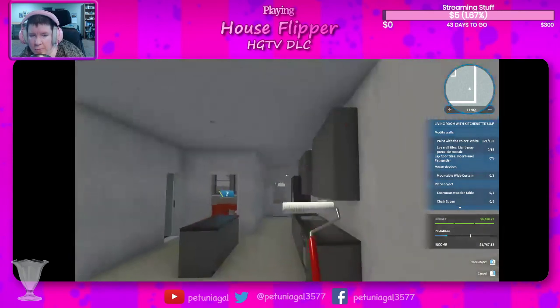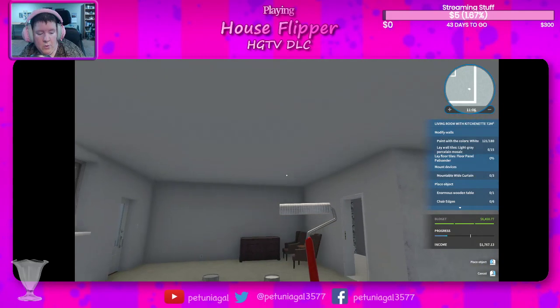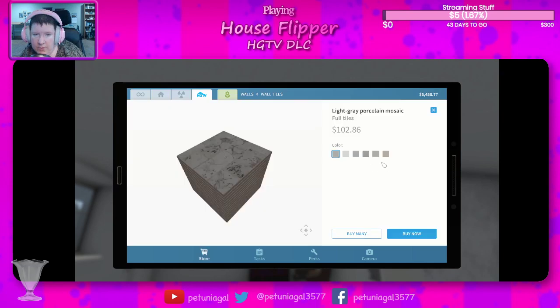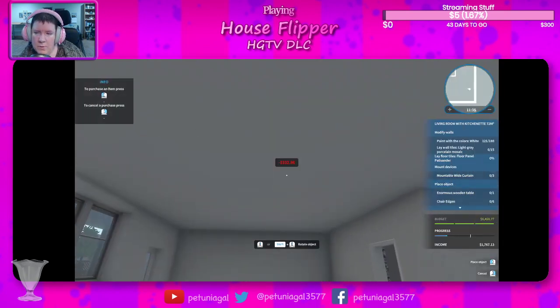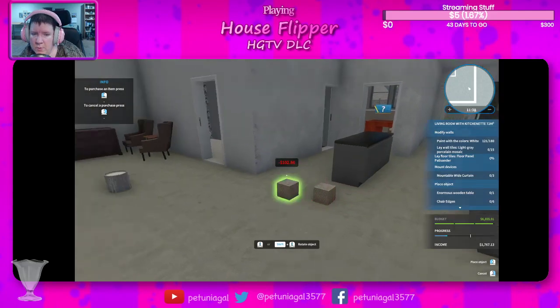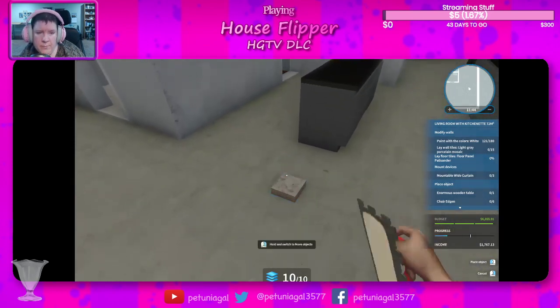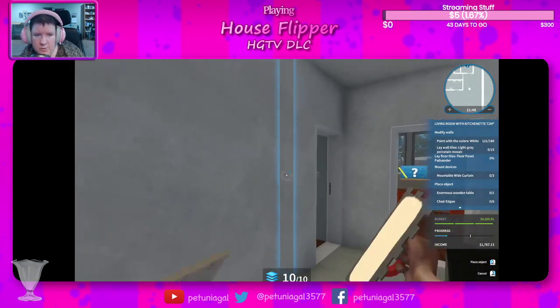Okay, so I got all that. So let's go ahead and get our wall tiles here. And why is that just half? I think I like that. We'll just do, let's try this and we'll go for the tiling. And I'm just gonna do this wall here.